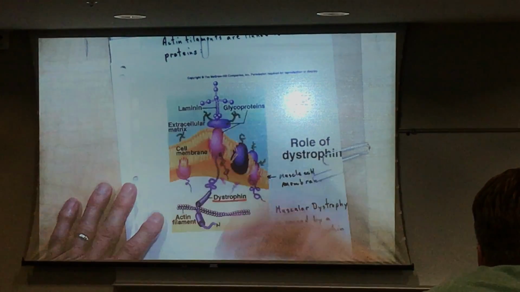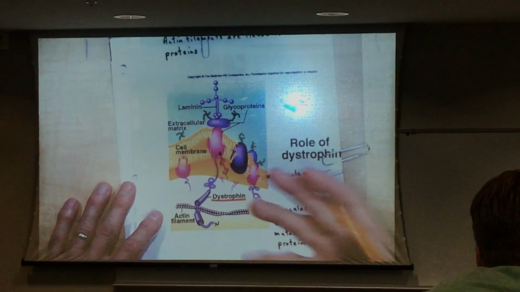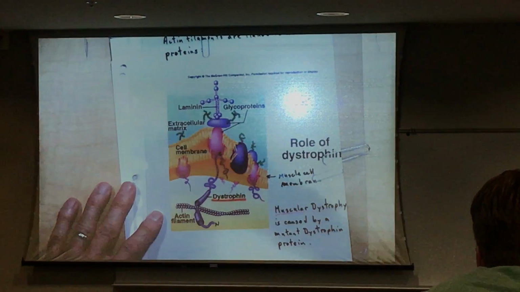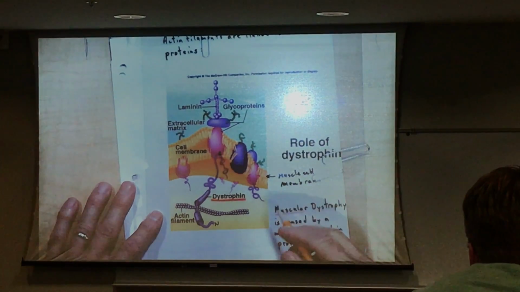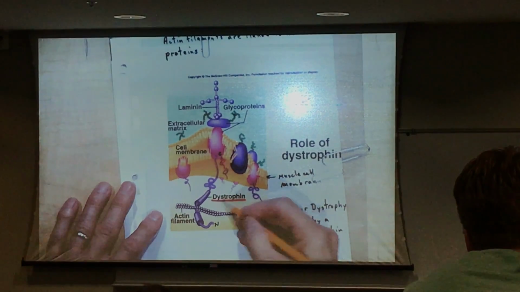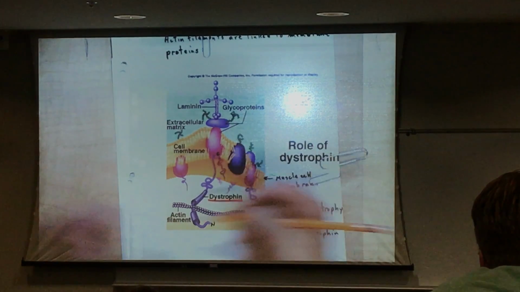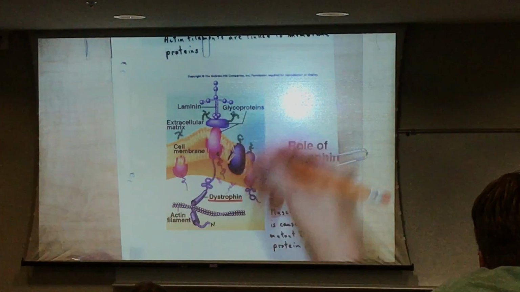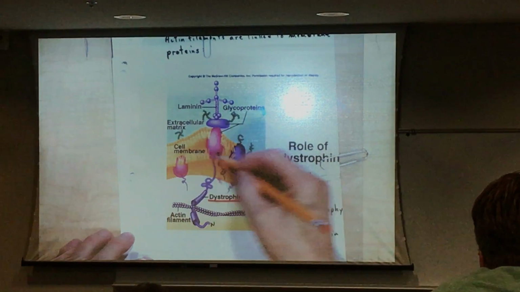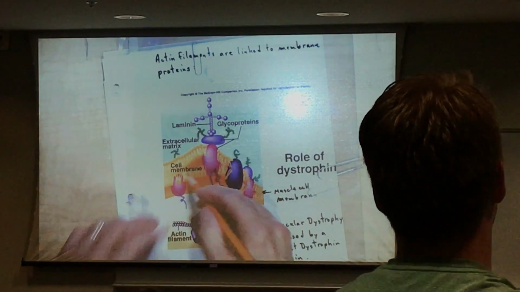The genetic disease, muscular dystrophy, we finally tracked down what gene is mutated to produce this disease, and that gene encodes this protein, which was therefore called dystrophin. And it's a very springy protein, so that when the muscles contract, you maintain a springy connection to the plasma membrane. When you don't have this, you tend to punch holes in the plasma membrane when the muscles are contracting.